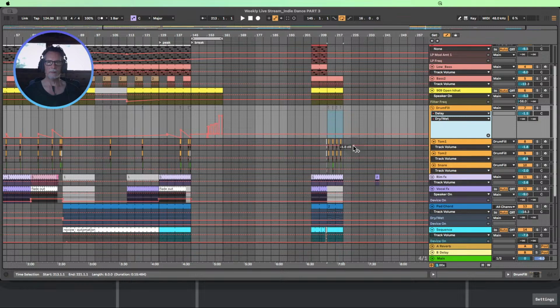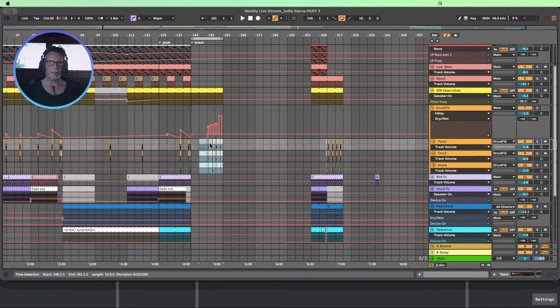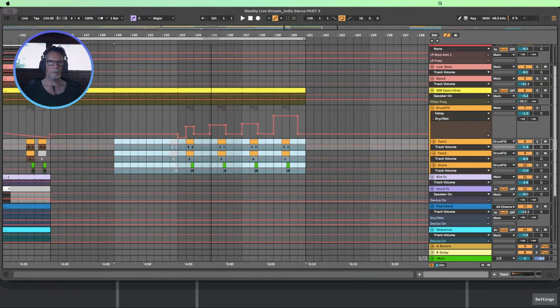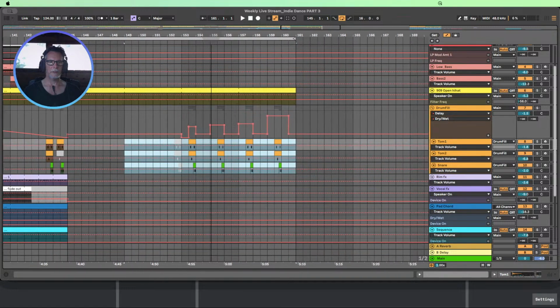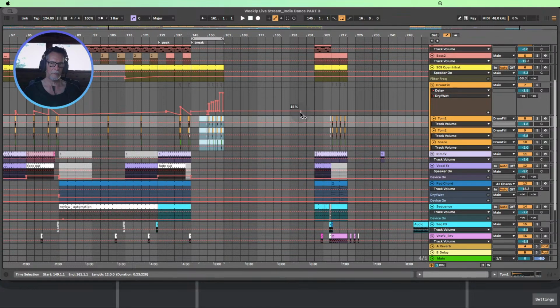That should be connected to this, but because I dragged it and the automation was locked, it's kind of got separated. But now we're going to join it back up in theory. So all of those little fills should connect to that, which I believe they do, but we'll check that in a little bit. So that's going to go through there.